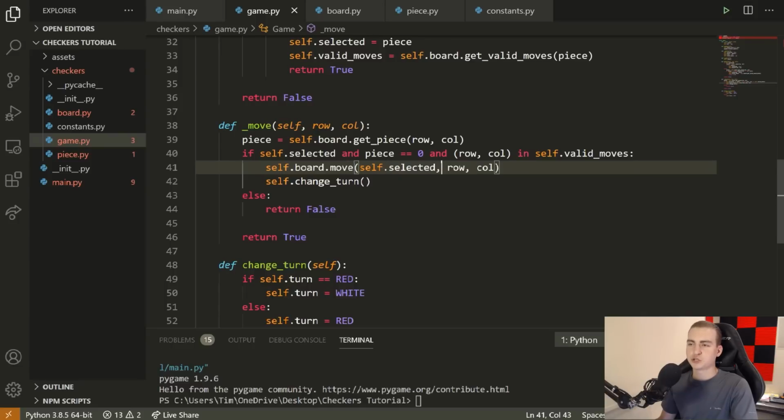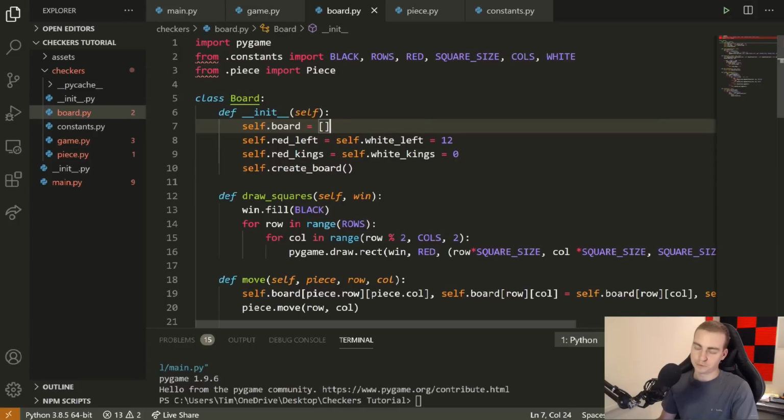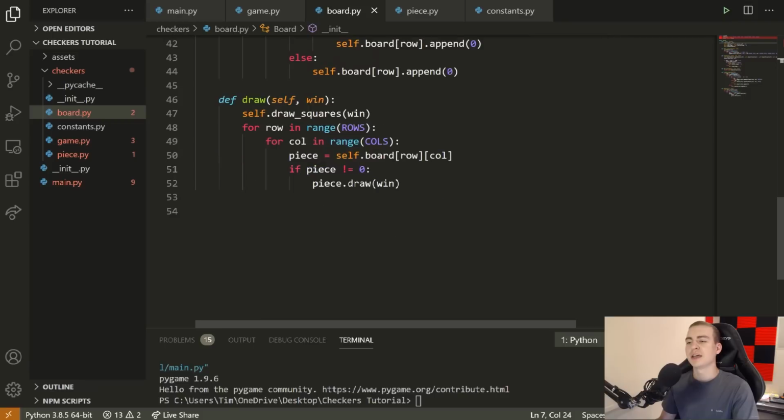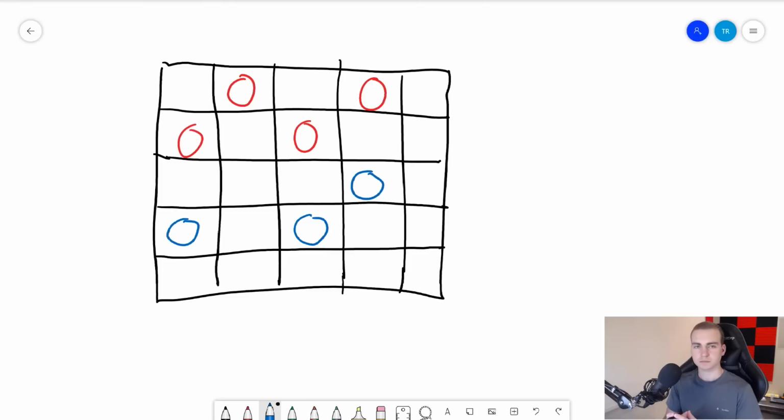Okay, so now it's actually time for, in my opinion, the fun part, which is trying to figure out an algorithm that can essentially be given any piece and determine all of the valid moves for that piece. Now, unfortunately, my drawing software isn't working. I'm going to try to get it working. If it doesn't, then you'll be seeing me hand drawing something in just a second. All right, so now I got the drawing stuff to work, fortunately, so I don't have to go and get a piece of paper and film myself doing that.